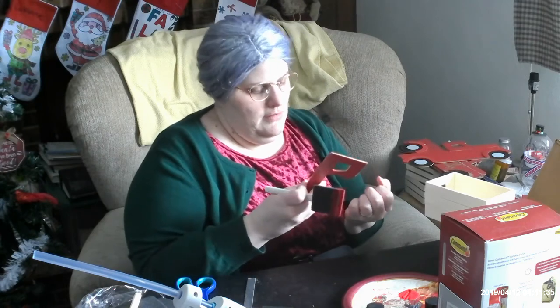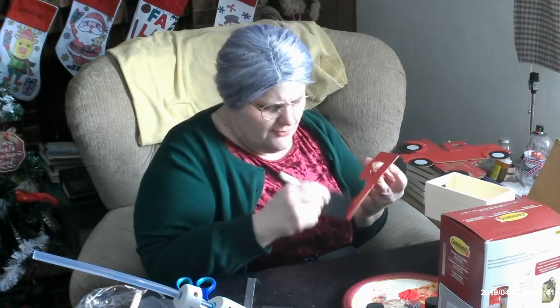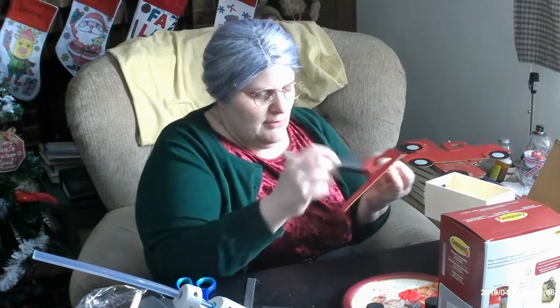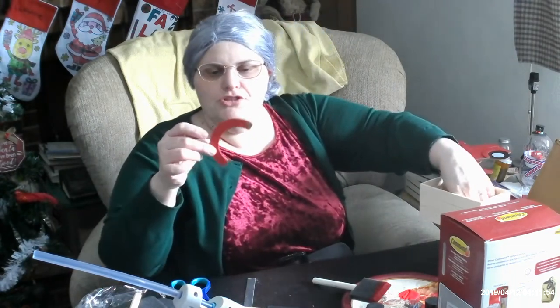And then you want to get, oops. And you want to get paint all over your hands so you feel like a real crafter. Go for it. It's fun. It's what Mrs. Claus does every day. Paint, paint, paint. So that's all you got to do. So that one will be the inside. So I'm going to set that back here. Wheel wells you don't need to, because they will show up on the right spots. So I'm going to set them out of the way.